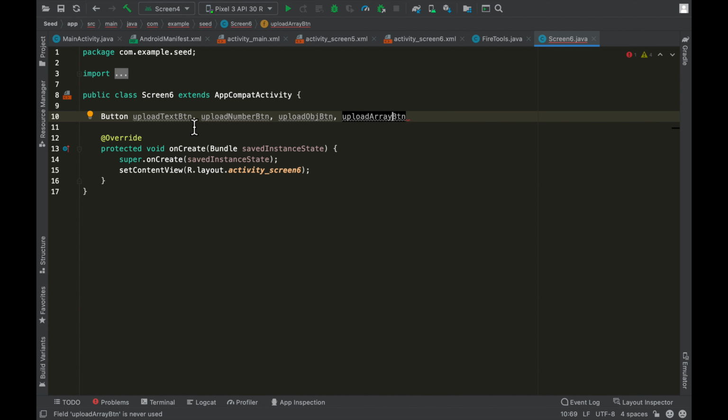Okay, so we have upload text button, upload number button, upload object button, upload array button.